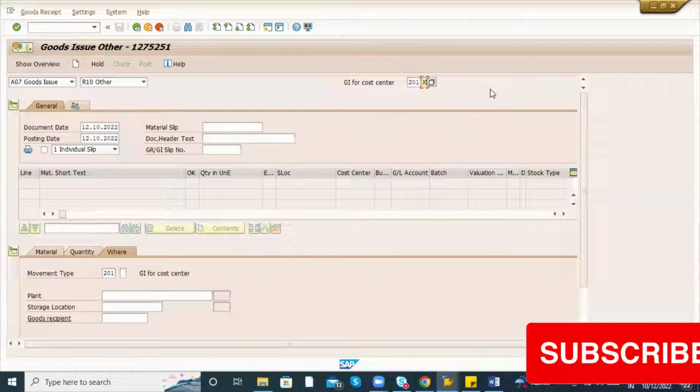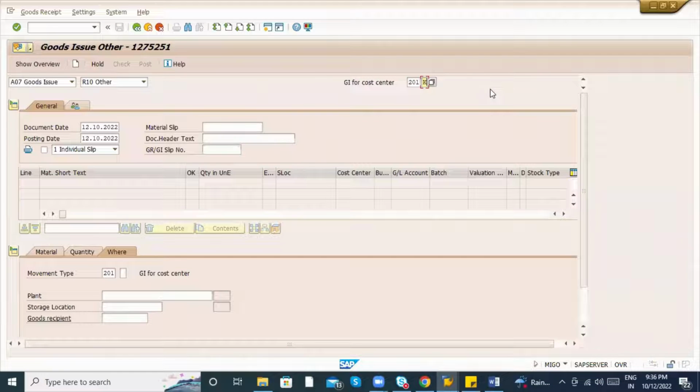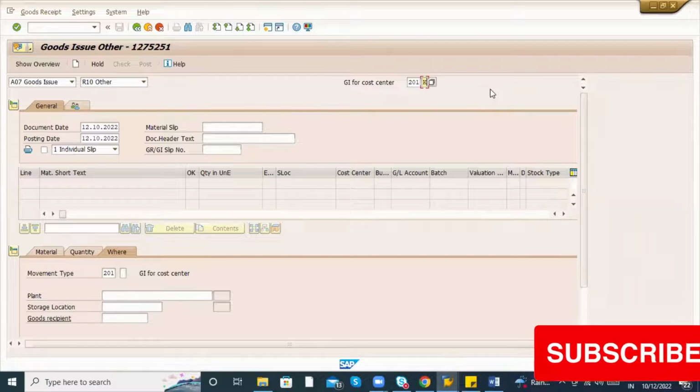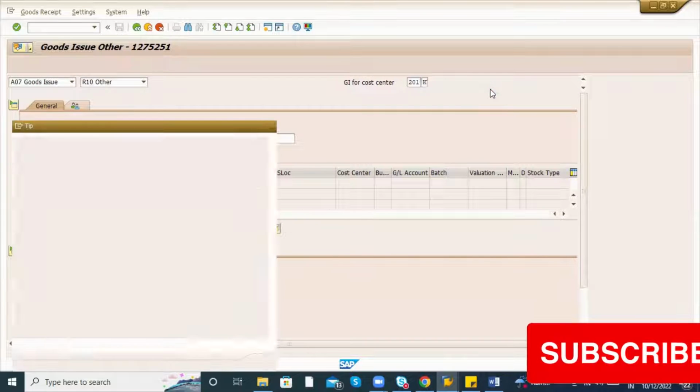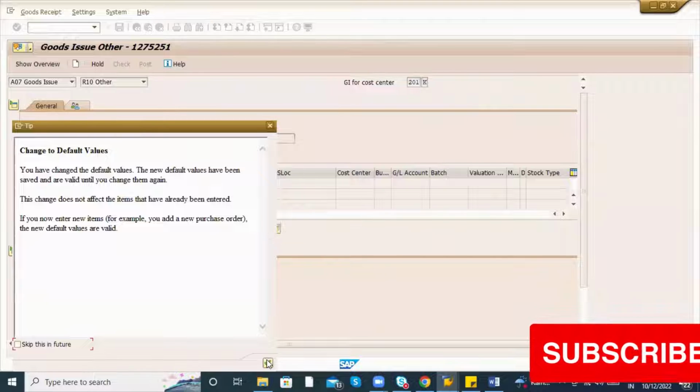Generally, if you want to issue from normal stock to any department, we can do it directly with 201. But here, we want to consume the vendor consignment stock, so we are using 201K. Once I enter these details, I press enter.